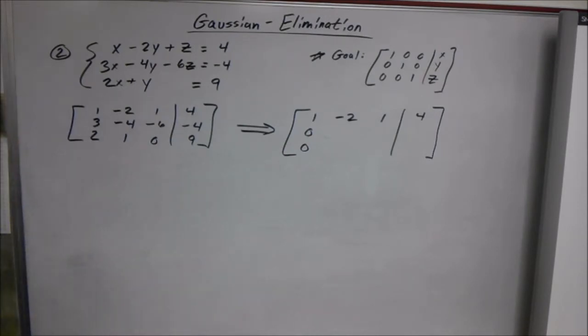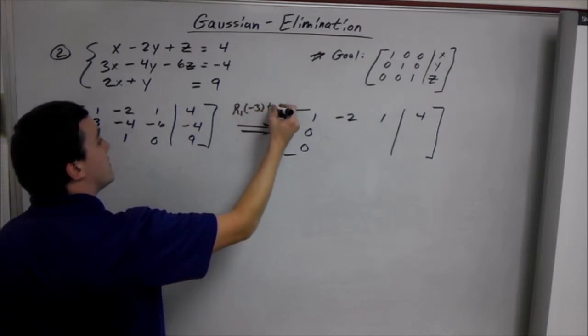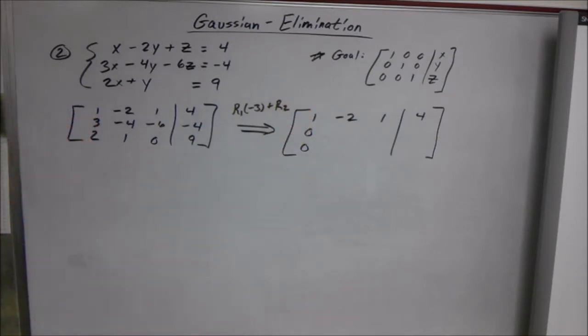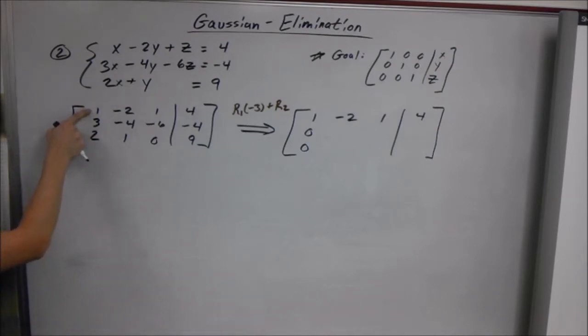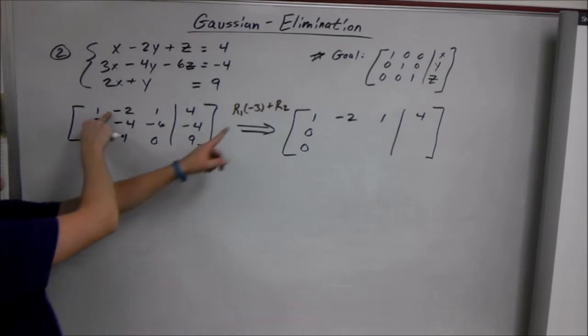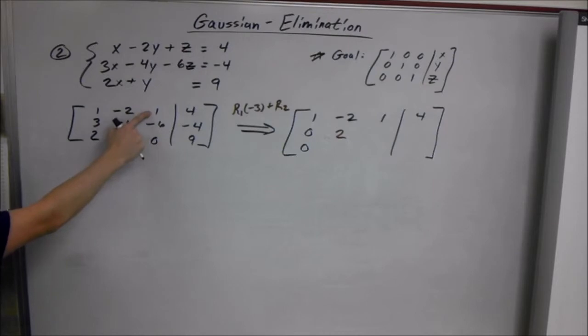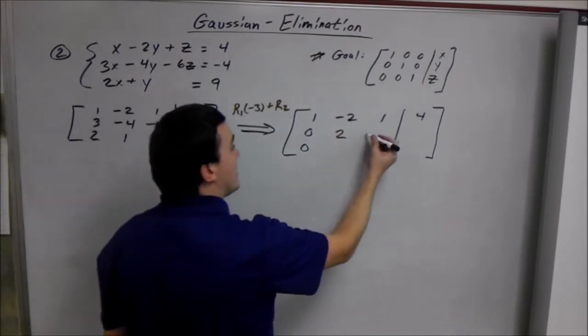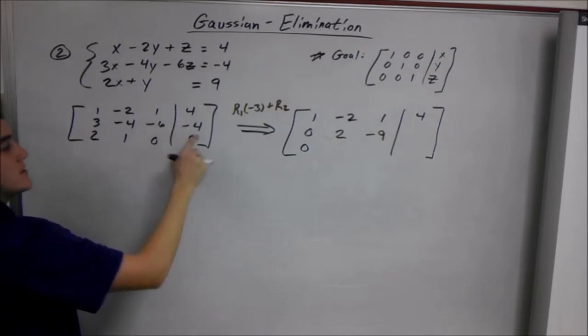So, if we need to add this to get this to cancel out, this has to be a -3. So we're pretty much using elimination. We're going to have to multiply row 1 times -3 and add it to row 2. So row 1 times -3, we're adding it to row 2. So we'll do that first. So we have row 1 times -3, that's 1 times -3 is -3, -3 plus 3 is 0. So that's how we get that there. -2 times -3 is going to be +6. 6 minus 4 is 2. Then we have 1 times -3 is -3, minus 6 is -9. And then the last one, 4 times -3 is -12, minus 4 is -16.